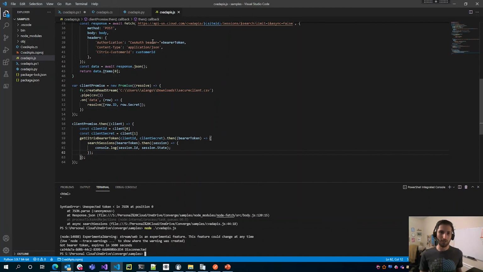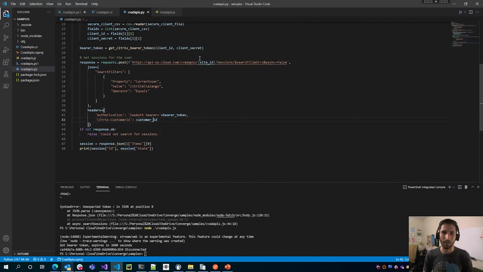So that's it. As you can see, you can imagine a number of different use cases for all of these different programming languages. Node.js is great if you have an internal dashboard or tool that you want to build some CVAD API calls into. You could have the Node.js server executing these API calls and then returning something to your UI. Python is obviously an incredibly useful tool. It's being used more and more in sysadmin work since it's very similar between Windows and Linux.